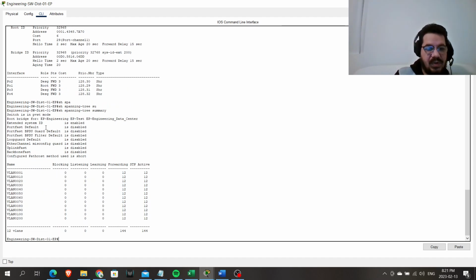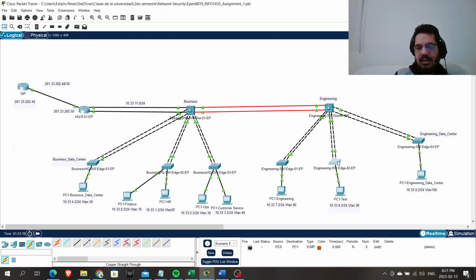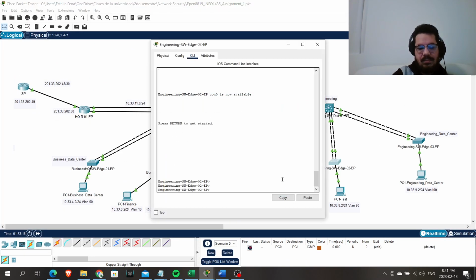So as requested, I configure all the interfaces on all the switches as rapid spanning tree.